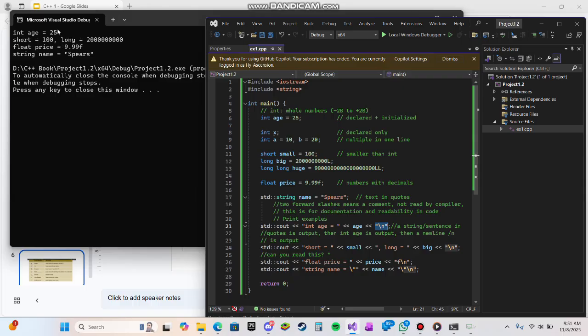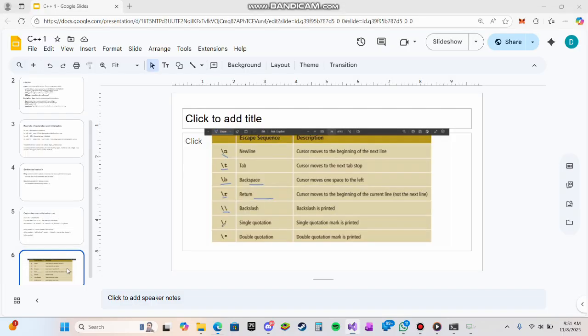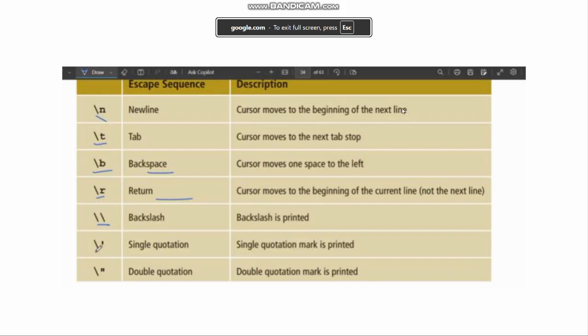So if we go back to the PowerPoint, you can see the special characters you can put into a string to have these effects. Obviously we have new line, then we have backspace. I haven't really used these.